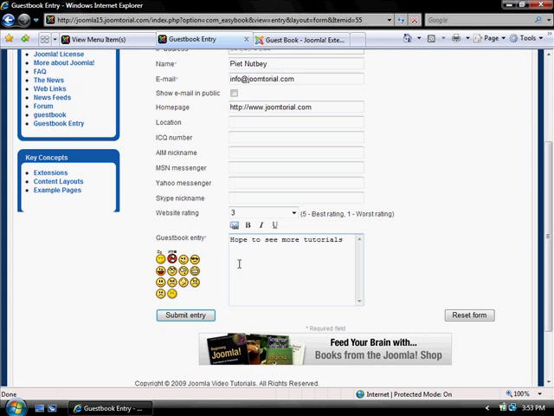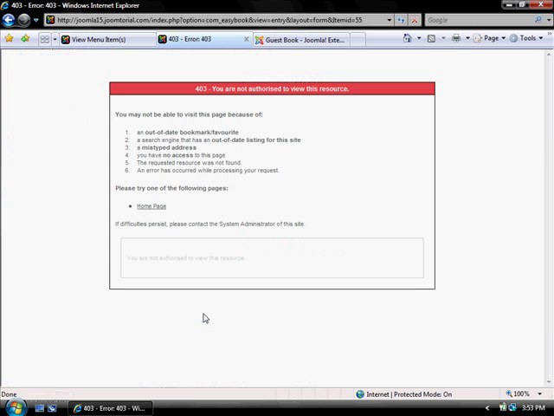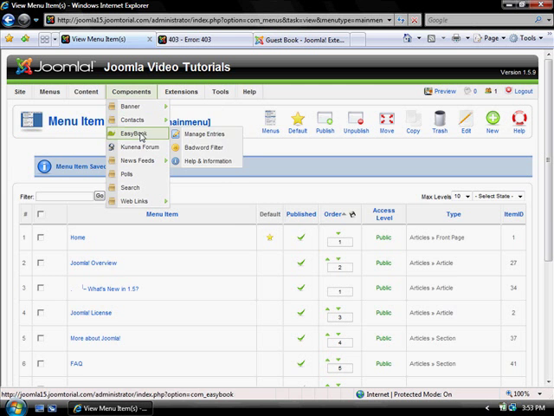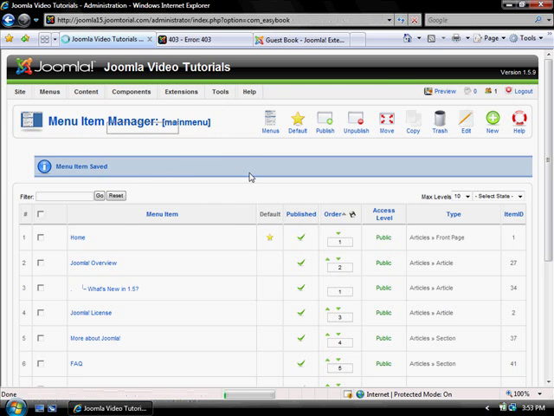Hope to see more tutorials. With a smiley, and I'll click submit entry. It does say it's not authorized. That's probably because as a guest I'm not allowed.